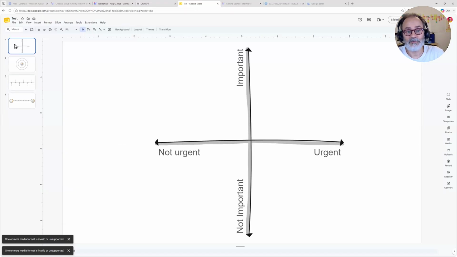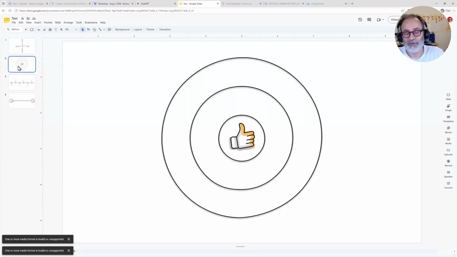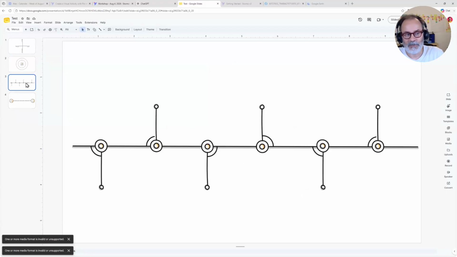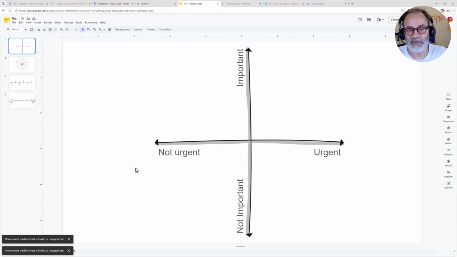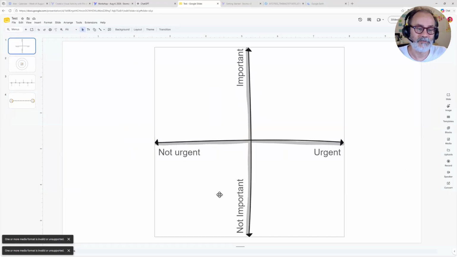So axis with quadrants, you can have one axis, two axes. The target, which is typical: are we more in the center or not? The timeline, and another type of scale. All of that using Canvas illustrations. You just have again to take a screenshot and create the activity in Stormz. Again, you can add some classification. Okay, so here it won't be classified automatically.